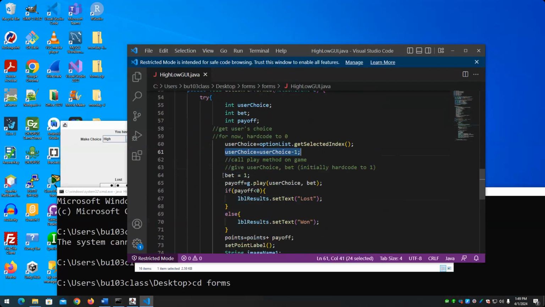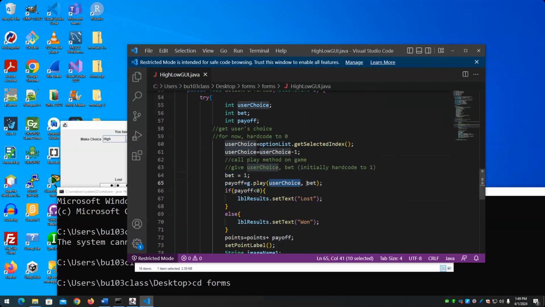We're going to assume the bet is $1. My payoff equals my game object's play method, which we saw before, and we give it the 2 arguments that method needs. What my user choice is, which is 0, 1, or 2, and how much I bet.